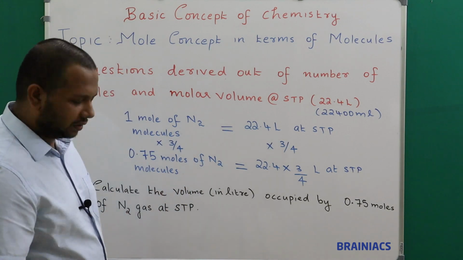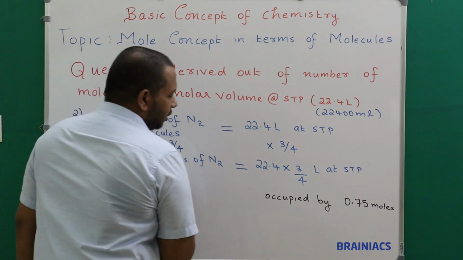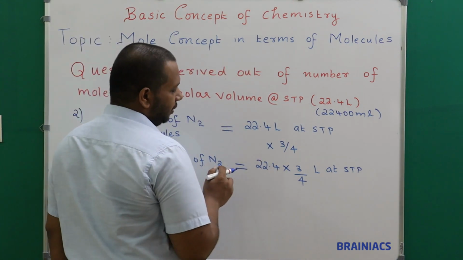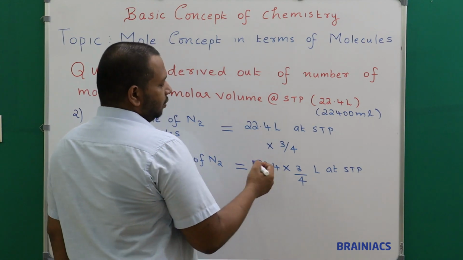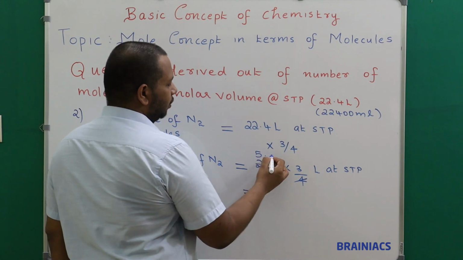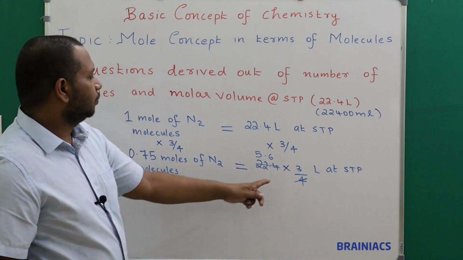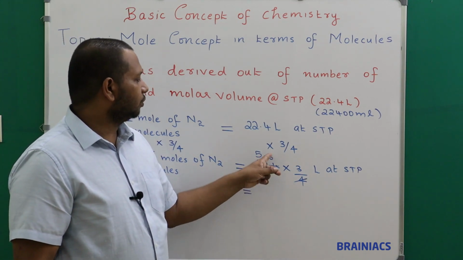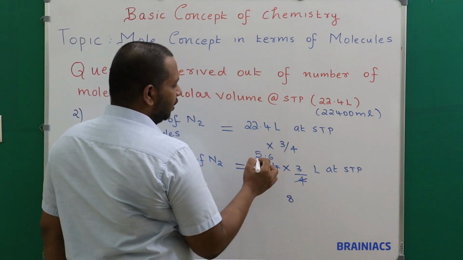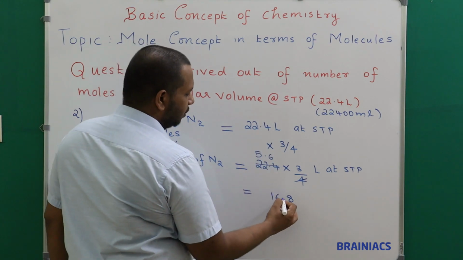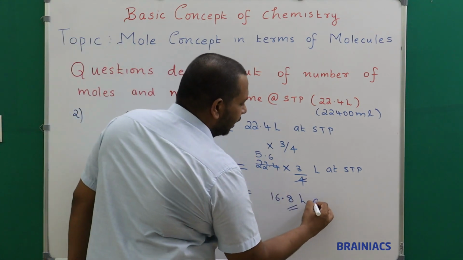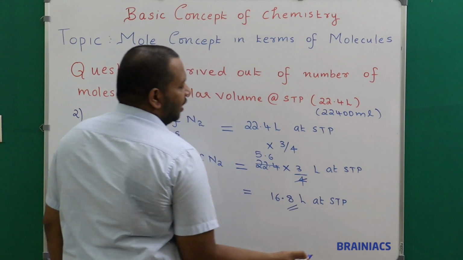Okay, now tell me how to do this calculation. Straightforward, you can try to do the calculation between this and this one. So 4, how much will it become? 4 into 5, 20. Now 2 is coming, so 5.6 will come. 4 into 5, 20, then 2, 24, 4 into 6, 24, so 5.6. Now multiply between these two, 6 into 3, 18, 1 will come, 5 into 3, 15, 16. So it will become 16.8 liter at STP.